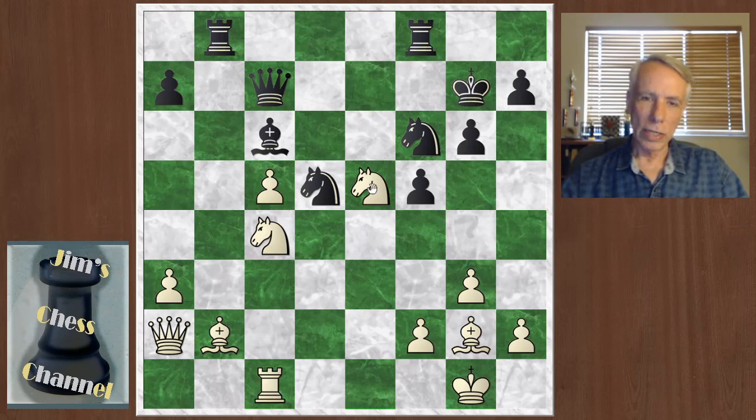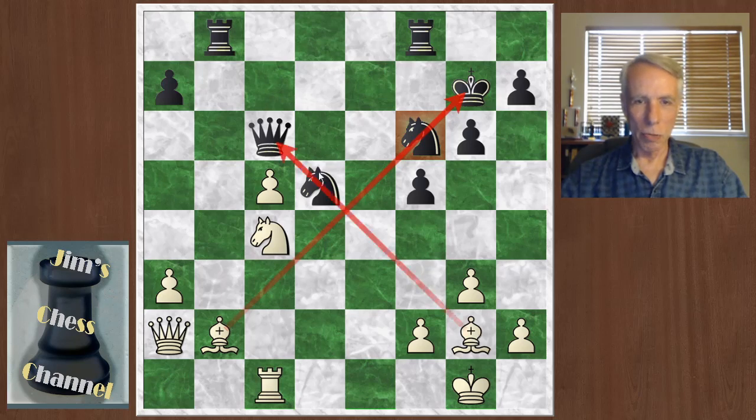But after an exchange here, knight takes c6, queen takes c6, we can see the problem. There were a couple of latent pins in that position which that exchange has brought to the fore. The knight was blocking this diagonal, but now this diagonal is open and this knight is pinned. And then this bishop is also pinning the knight on this diagonal, and that exchange brought the queen into this pin. So this is a deadly situation for black. He can't avoid the loss of material here.